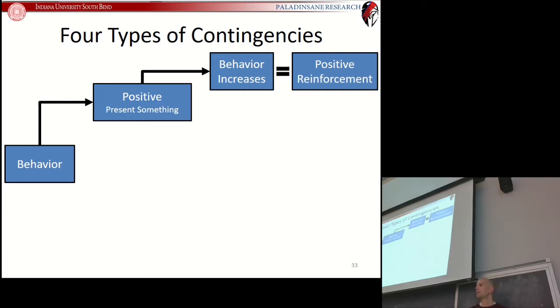The Coke and the pretzels. So you do this task, you get some Coke, you get some pretzels. That led to an increase in the probability of the task being done. Positive reinforcement. When they went to McDonald's and 7-Eleven, he didn't self-abuse. That led to the presentation of McDonald's and 7-Eleven, which led to an increase in his appropriate behavior.